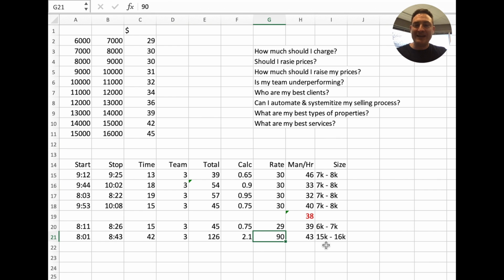Now, I'm looking at one data point for a 15 to 16,000 square foot lot. I'm throwing a lot at you. You have to extrapolate from this. I'm giving you a concept. But the beauty is when you collect a lot of data, you could have weeks and months and years of averages to figure out what you're making. And then you can look back and say, for example, let's plot this 38 bucks next to 7 or 8,000 square feet. Let's say that's what you're making on average. Let's say when you looked at the data, it was something like this.